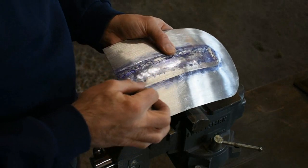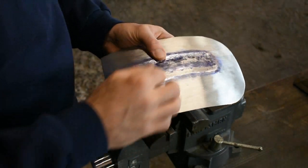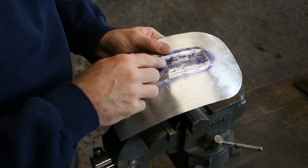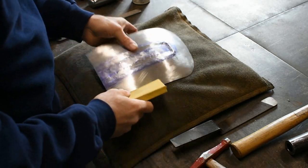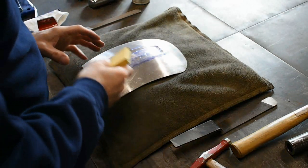This side's looking pretty good. It's got some light hammer marks, some ripples in it still. That's good for now. So jump over, I'll do the same thing on the other side. And then we'll address these tight sections in the corner and this middle section. Got these two inside edges cleaned up. Still work to do there, they're not perfect, but they're good enough for now.